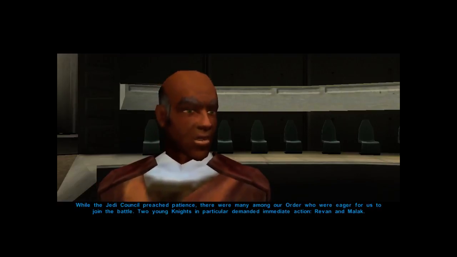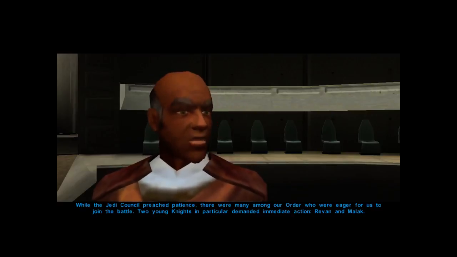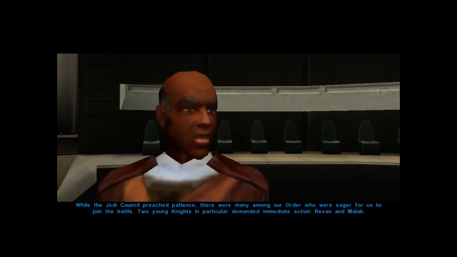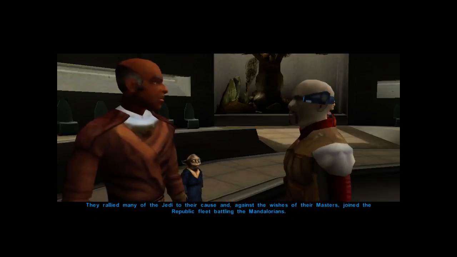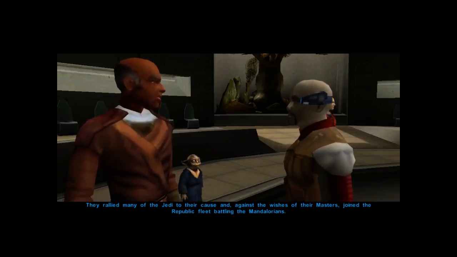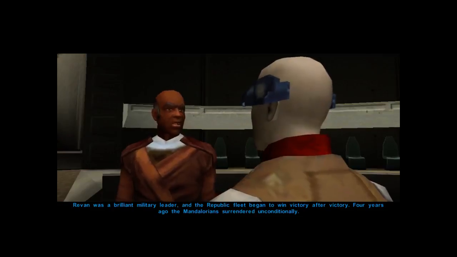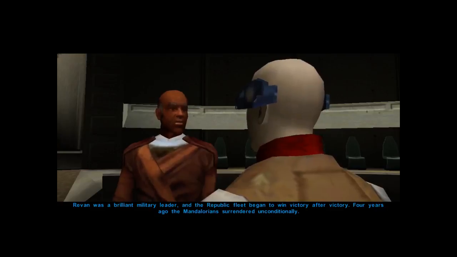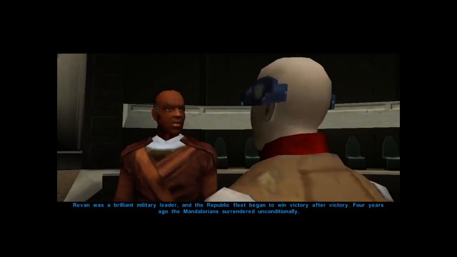While the Jedi Council preached patience, there were many among our order who were eager for us to join the battle. Two young knights in particular demanded immediate action, Revan and Malak. They rallied many of the Jedi to their cause, and against the wishes of their masters, joined the Republic fleet battling the Mandalorians. Revan was a brilliant military leader, and the Republic fleet began to win victory after victory. Four years ago, the Mandalorians surrendered unconditionally.